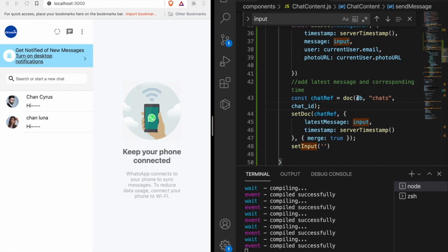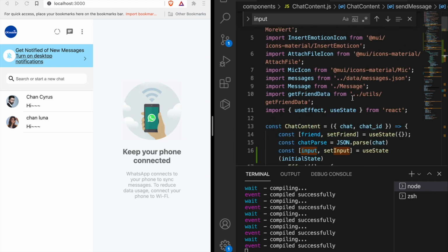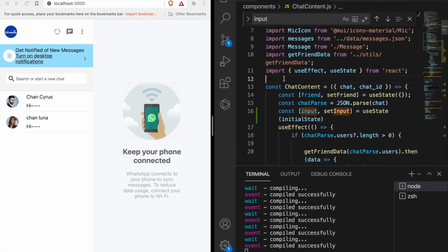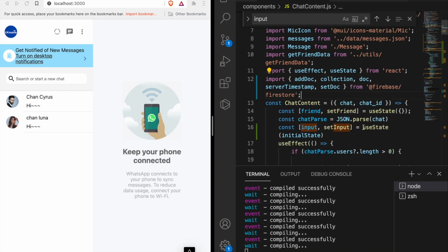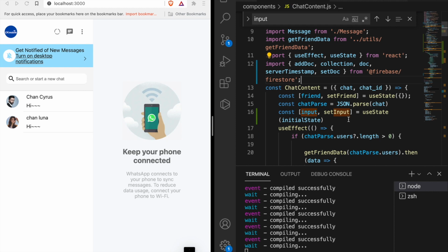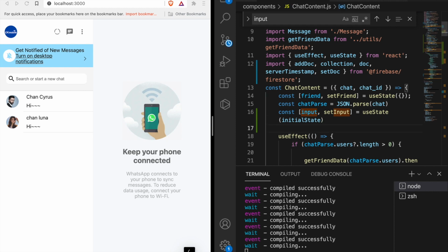And since we used many Firestore functions, we have to go to the top and import them to the project. And we also use the current user ID, so we have to use useAuth.